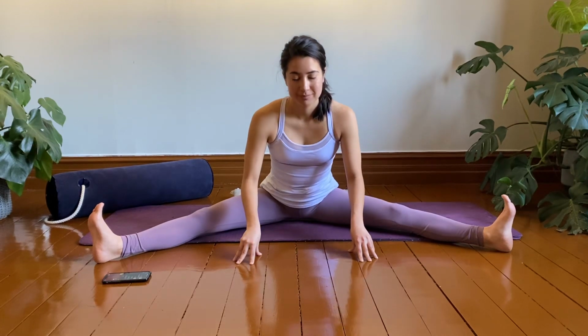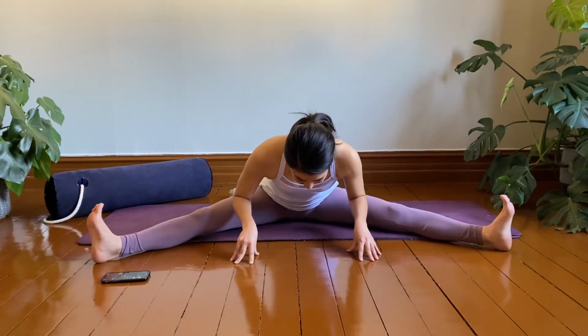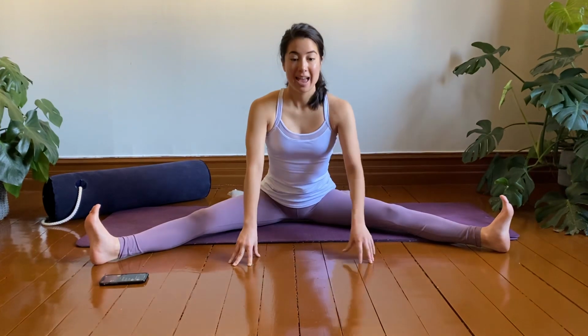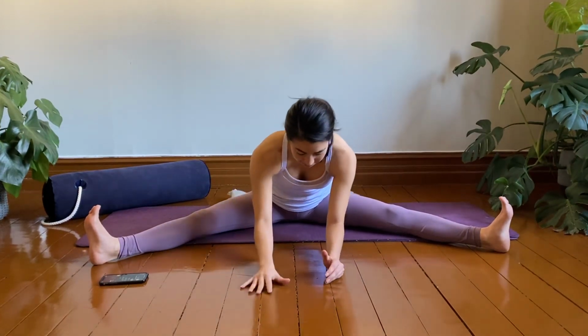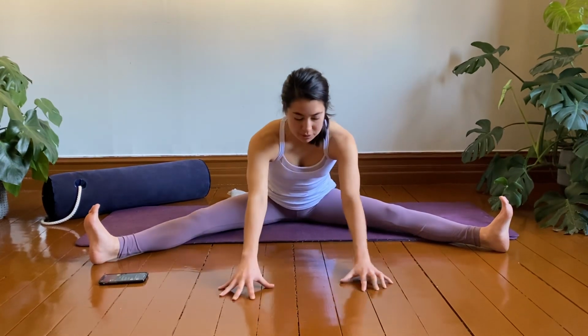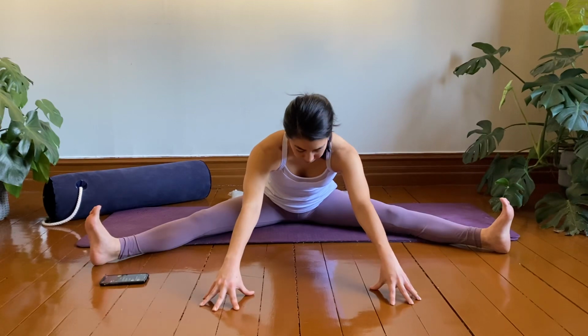Inhale. And exhale. Let's do one more together here. Inhale, lengthen. And as you exhale, very slowly come down. And if you can come down onto the forearms, great. If you just want to come onto your hands a little more forward, you can do that. Do what feels nice for you right now.